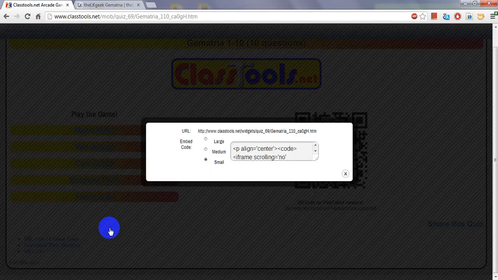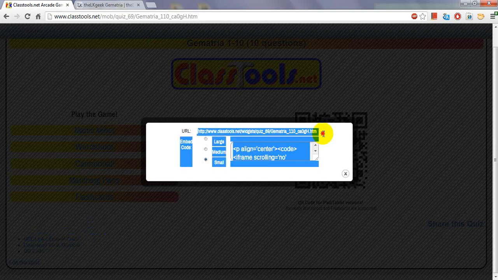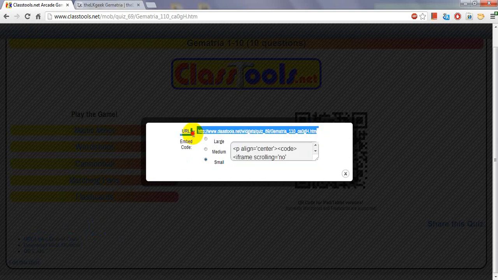Number 1, you can click on the URL link or embed code. The URL is the address, the permanent address of this game that you can find over here. Alternatively, you can just copy it over here, and you can copy and paste that somewhere so that you keep that forever.